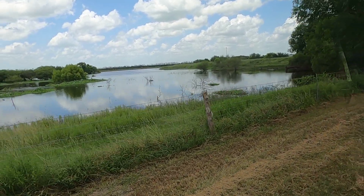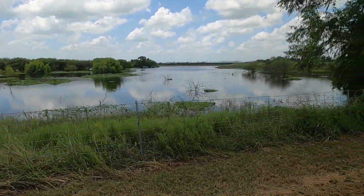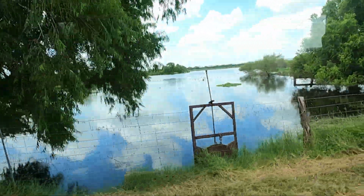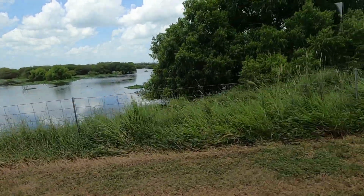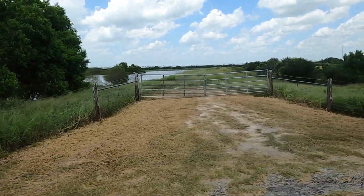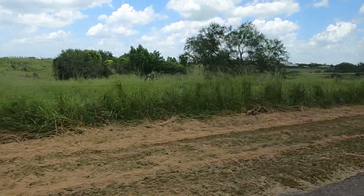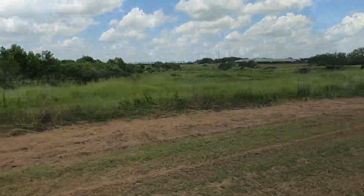Whoa. Yeah, big one. So alligators were native to this part of Texas, but in the late 19th century they pretty much hunted them to extinction. In the 1970s, the ranch decided they wanted to restore the ecosystem as close to what it had been in Captain King's day as possible. So they got 7 alligators from the Gladys Porter Zoo in Brownsville and released them onto the ranch. And all of our gators are descended from those 7. They're in that lake, they're in the creek. There's some more lakes a little bit west of here that we see alligators in.